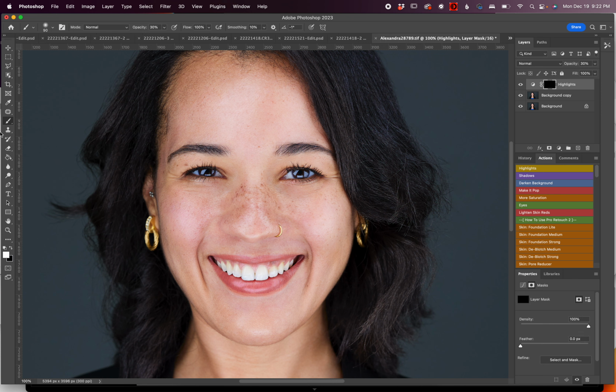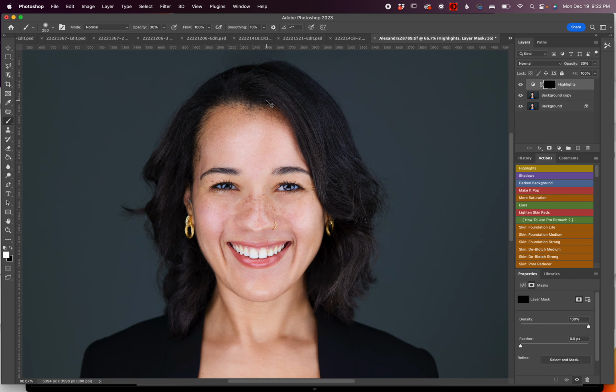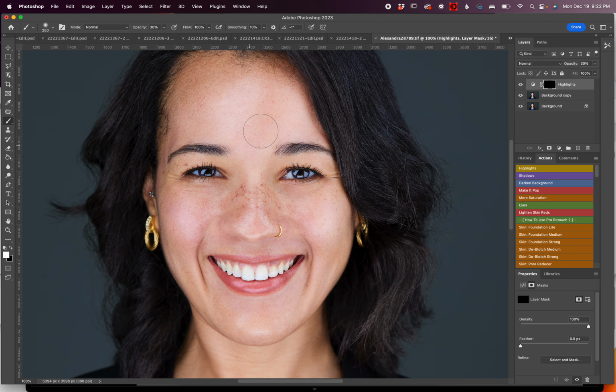So I'm going to click on where that mask is, got my brush, and again, I'm at home with my laptop, so I don't have my nice little Wacom tablet to make it nice and gentle. But I can look at this and see, okay, this area here is where you're seeing that bit of darkness that I need to take out. So I'm going to apply this. Right now it still had my brush from 30%. If I just type in 100, it'll bring it on full, and that'll be the full amount.